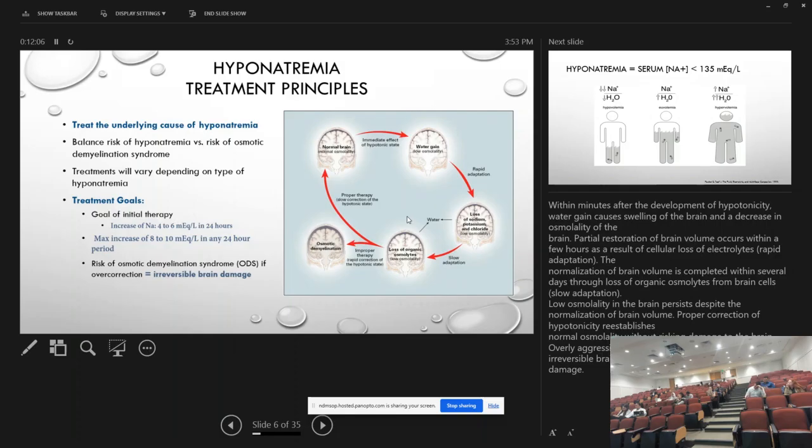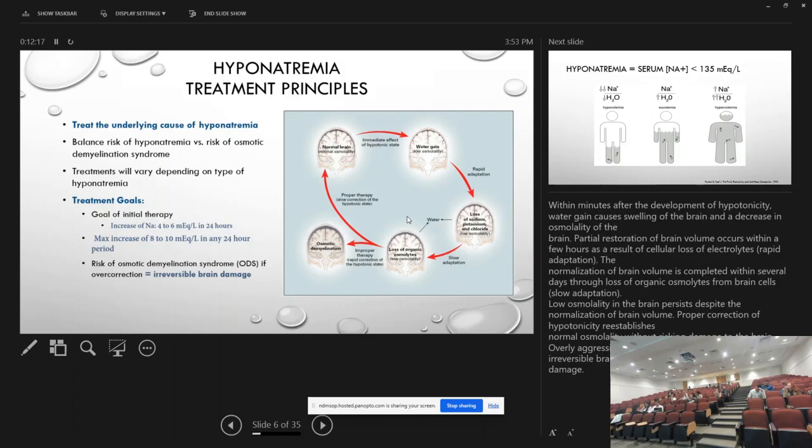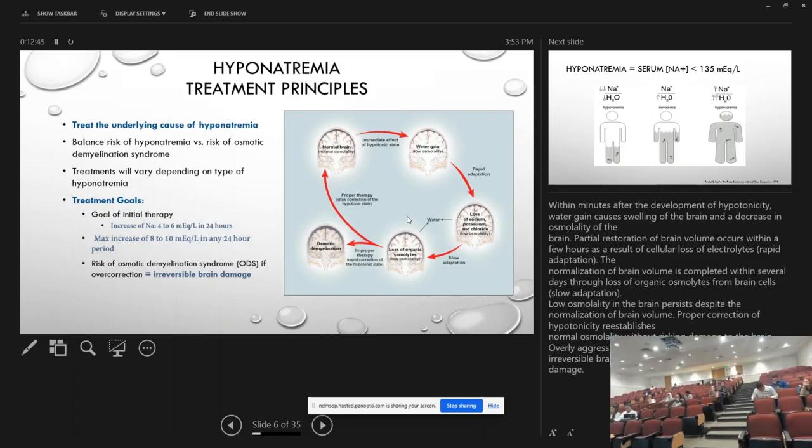So it's going to rapidly have adaptation. You'll have a loss of sodium and potassium and chloride to prevent that cerebral edema. So it's going to try to adapt over time. So you have a loss of osmolytes in your brain once it adapts to that hyponatremia, okay? So when you have a loss of osmolytes, sodium, potassium, etc., in your brain, and then you correct the hyponatremia with, how do you correct hyponatremia?